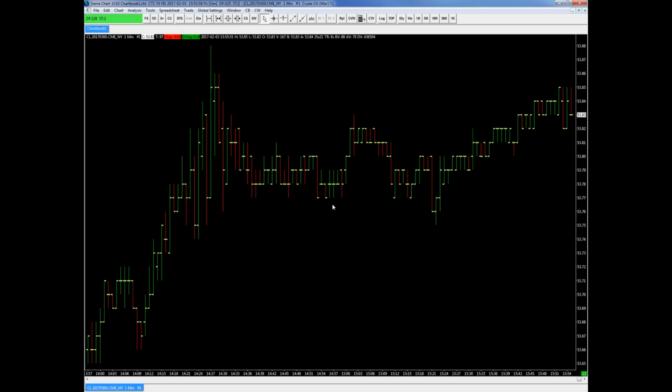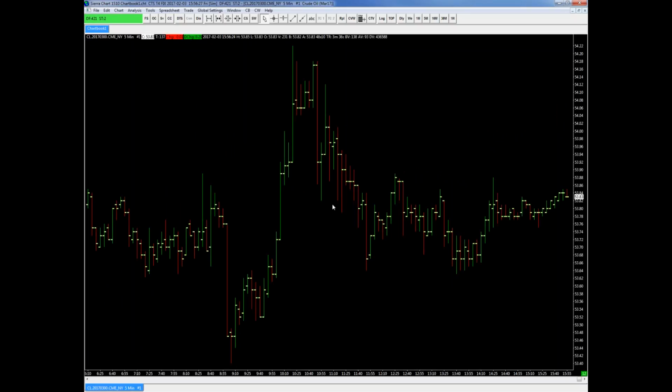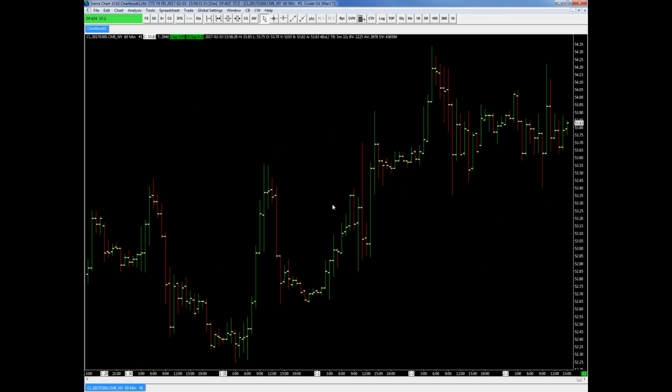One of the first things is, maybe I don't want a 1-minute chart. Well, the great thing you'll learn about Sierra is hotkeys, hotkeys, hotkeys. I do almost everything as much as I can from the keyboard. Those of you that are good with computers, you understand that that's the most efficient way to do things. So if I want to change this time frame, I'm going to press 5, enter. Now it's a 5-minute chart. I'm going to press 60, enter. Now it's a 60-minute chart.